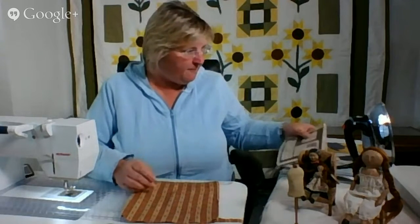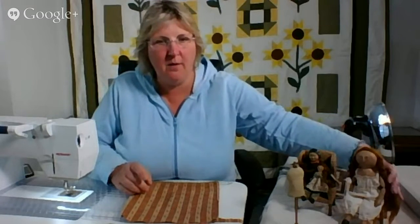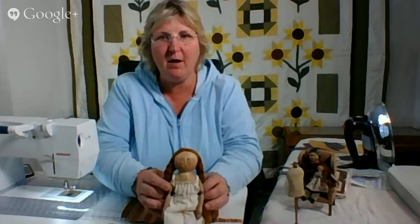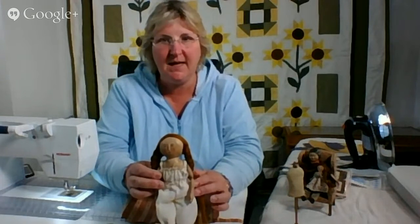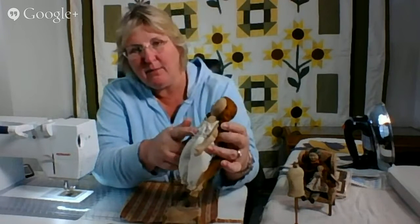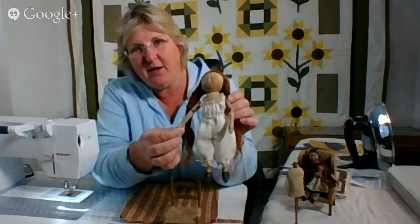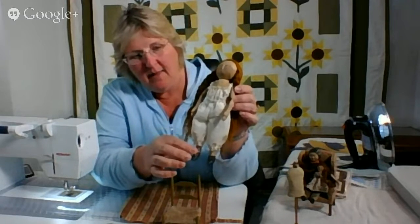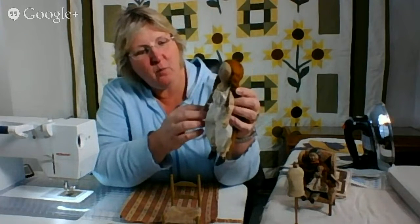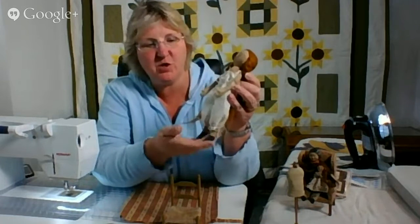The couple of different things I have here that I thought we would work on today are the following. First is, a few weeks ago, you may remember I was working on the early American doll, and this is a Gail Wilson kit. I put her all together, and I made her camisole and her pants, and her hands and feet are filled with sand, and then they were rubbed over with some shellac to make her look old, and then she has gesso on top of her, so she's actually pretty stiff.